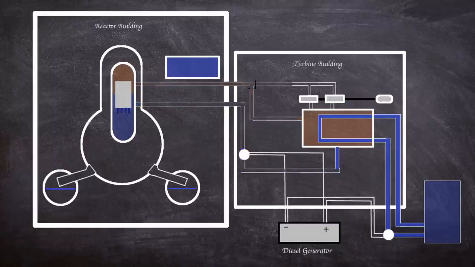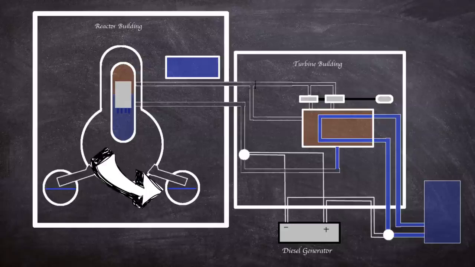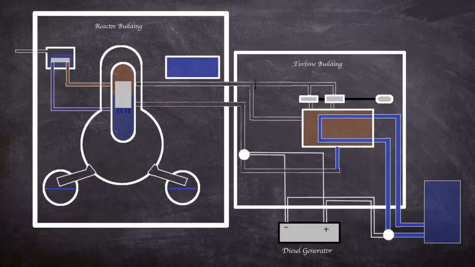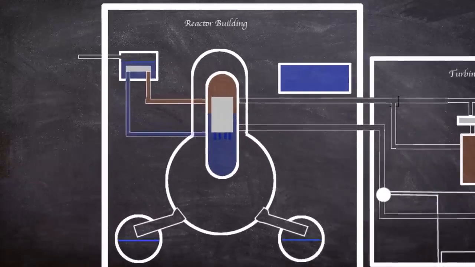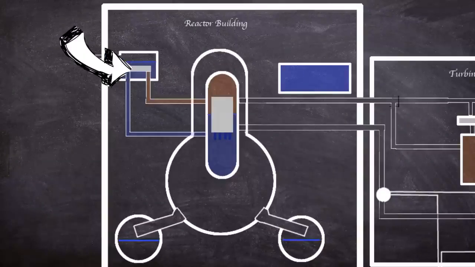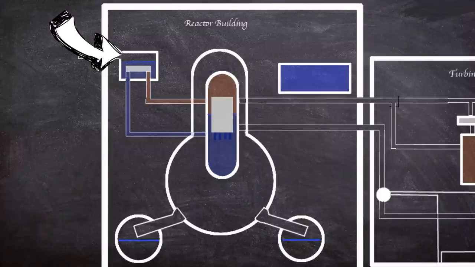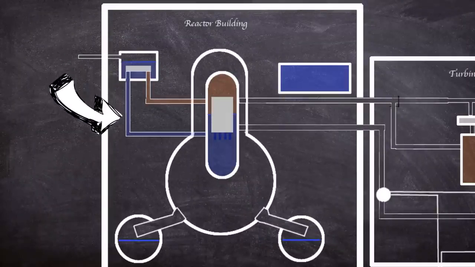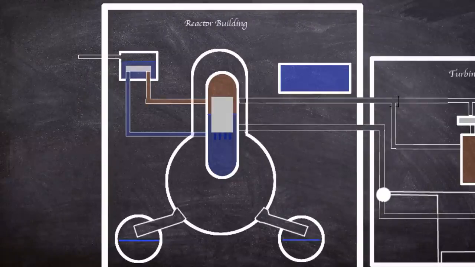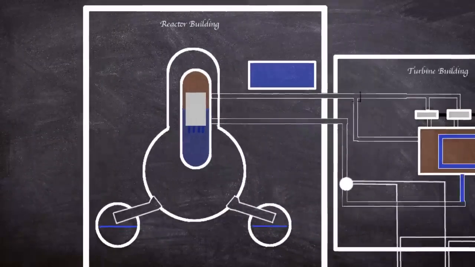However, during this event, the reactor was completely isolated from the turbine building due to the loss of power caused by the earthquake. With the usual way of cooling now isolated, a backup system using the suppression pool was used. Unit 1 used a different system to the remaining reactors. It used two closed cooling loops by sending the primary coolant through a heat exchanger using a secondary tank of cooling water. Once the heat was exchanged from the reactor coolant to the secondary water, the primary coolant then returned to the reactor via gravity. However, this system was cooling down the reactor too efficiently. Fearing damage to the reactor vessel from extreme heat changes, one of the systems was turned off. This was set out in the operational procedures.